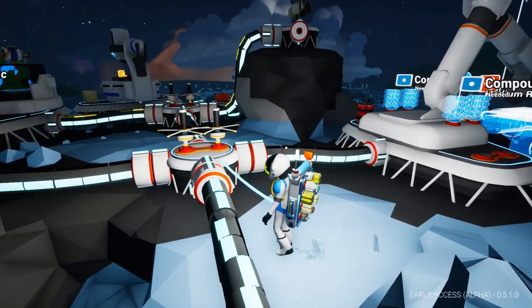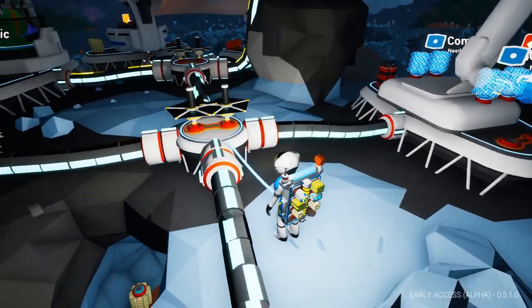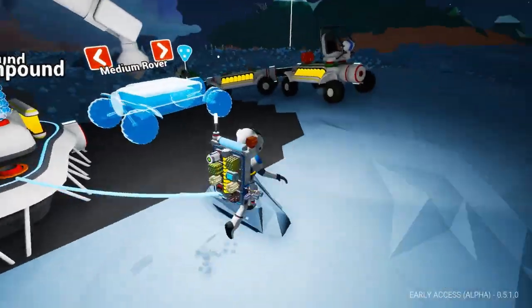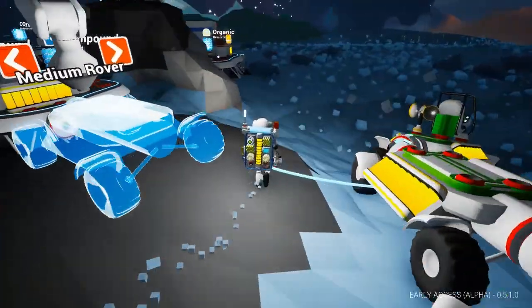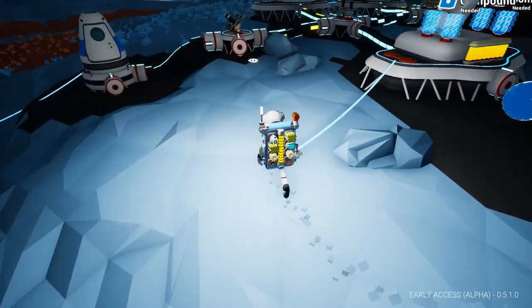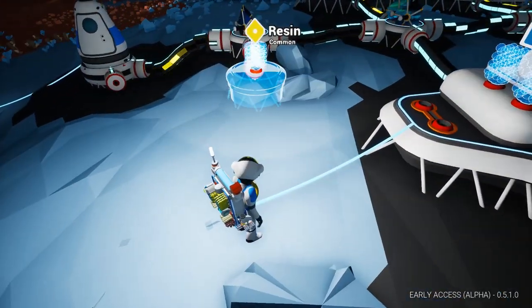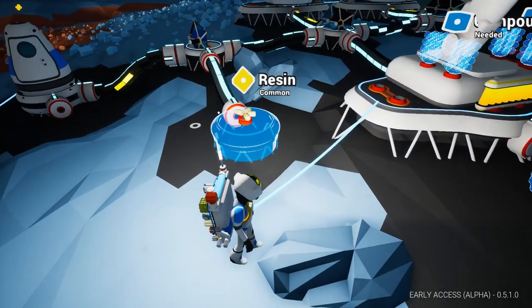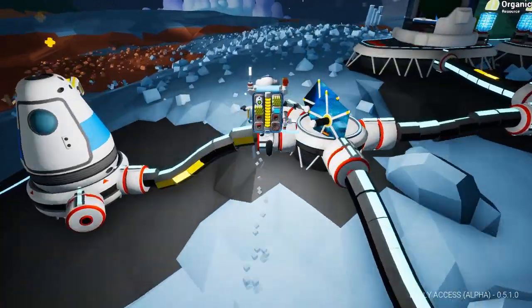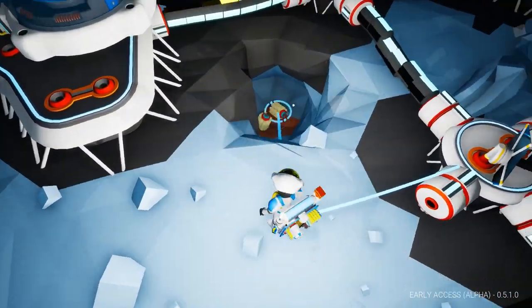Is that a storm? That's a storm incoming over there. Why oh why do we have to have storms? It's alright, there's still a bit of time before anything major happens or I need to hide. So the plan is to actually build this platform out. Pop some resin on there because this is going to be where I'm going to put my medium printer.